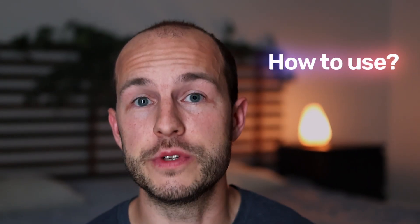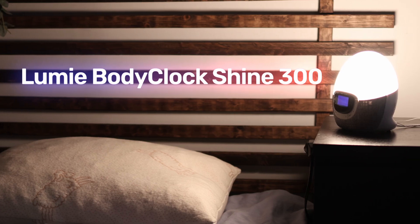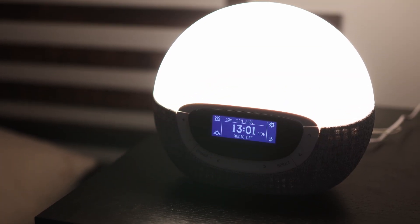If you don't already use a sunrise alarm clock to wake up, you absolutely should. It's been a huge game changer. As for which ones to buy, I recommend the Lumi Body Clock Shine 300 — it's our top pick from our best sunrise alarm clock video, which I recommend you check out for more recommendations.